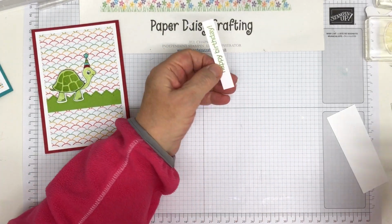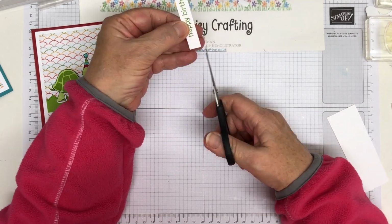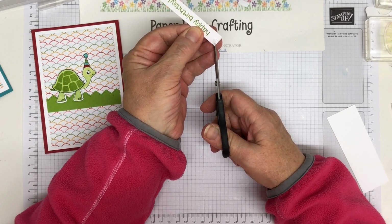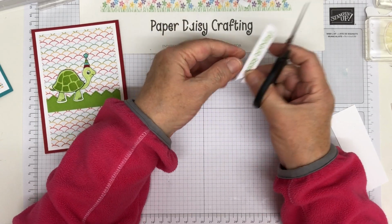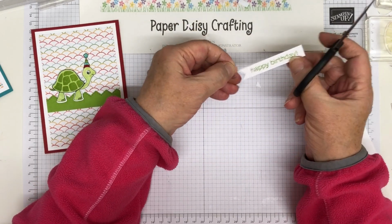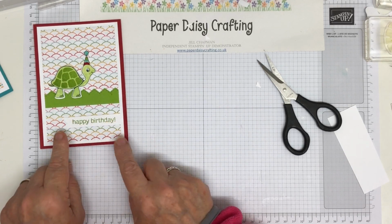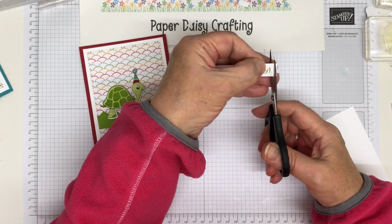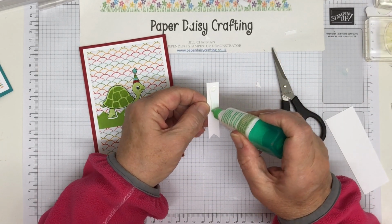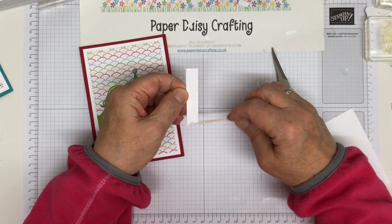some fishtails. It's a bit long, so let's just trim that bit off. So I'm going to cut in the middle. Of course, we have got a punch that you can do this with, but if you're feeling lazy like me, too lazy to get your punch out, you can do it like that. Punch in, slit in the middle, and then take the two corners to meet. And then that is just going down here. Just going to trim another little bit off, that's a bit too wide. And then a bit of Tombow, bit of spreading, and our card is made.